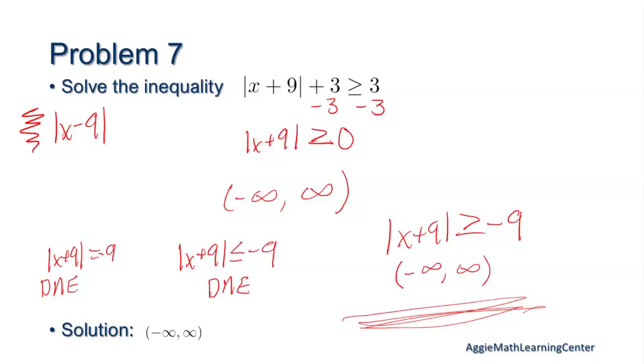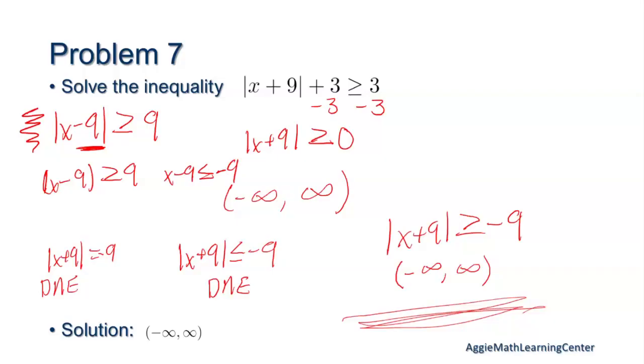Okay, yes, exactly. Now our new question is the absolute value of x minus 9, like the one on the top left, if that was greater than or equal to positive 9. It's following the same steps of solving the equation that we would normally follow. You would get x minus 9 greater than or equal to 9, and then you would get the other solution, flipping it, x minus 9 less than or equal to -9, and you would solve.